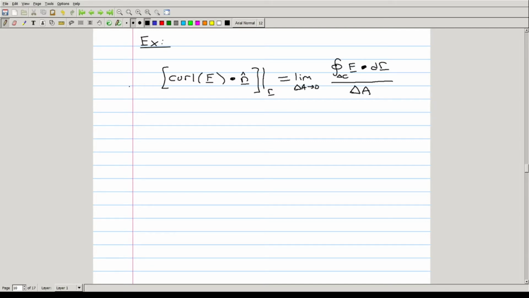So the idea here is that as long as f is a nice enough, smooth enough function, so C1, we can directly apply Stokes theorem to this equation up here, the circulation integral around delta C. And that's going to prove why our two definitions of curl are consistent with one another. Let's go through and show this.